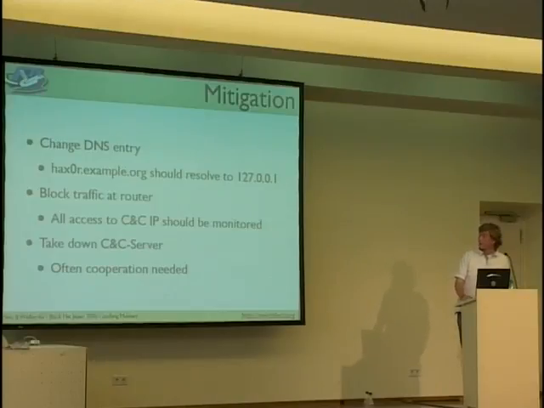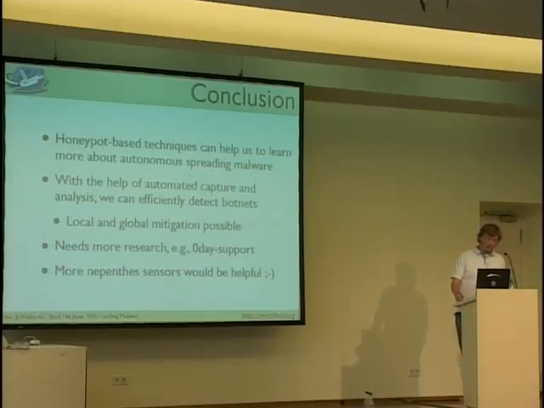Yeah, so these will probably fail as well. So what are our conclusions? Our honeypot-based techniques can help us to learn more about botnets and autonomous spreading malware, so we can collect it. Then we have to analyze the malware, and then we can efficiently find new botnets without needing an infected computer on our own network. And so we can do local and global mitigation.